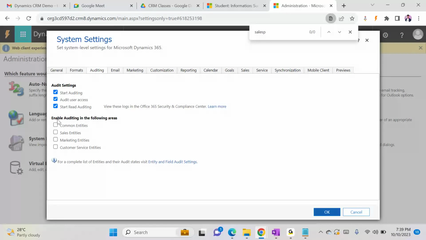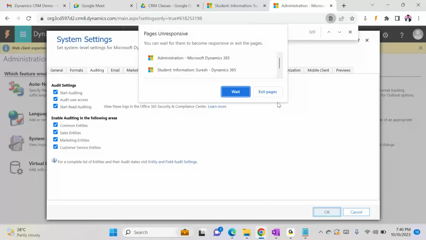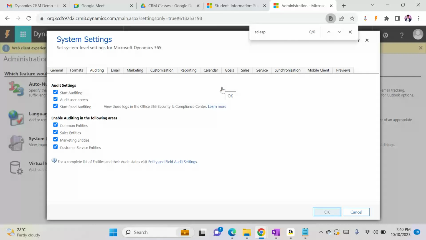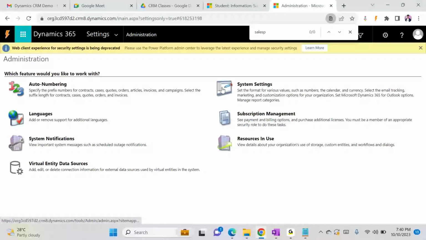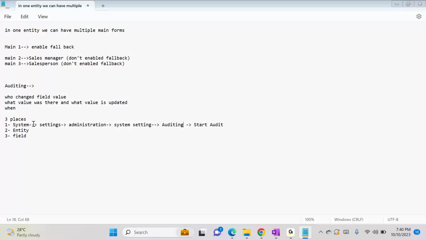You can enable all of this. This is system level auditing. We have to enable on system level first. Click OK. We have enabled it on the system level.